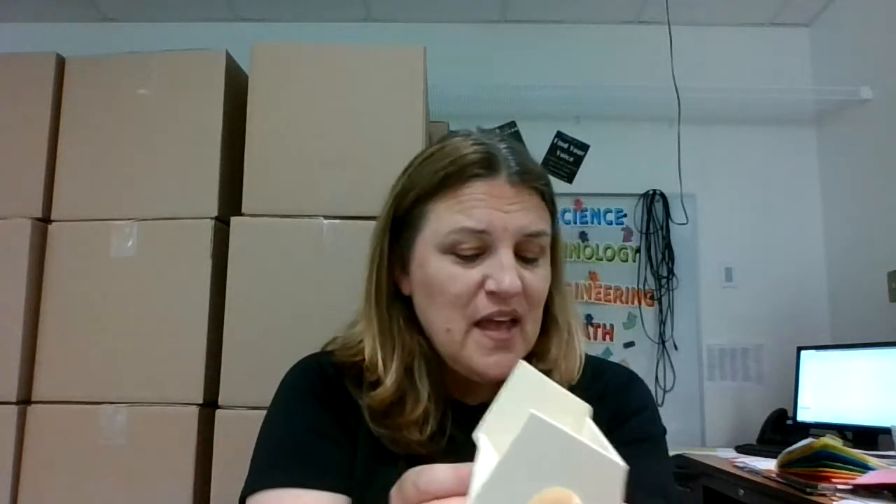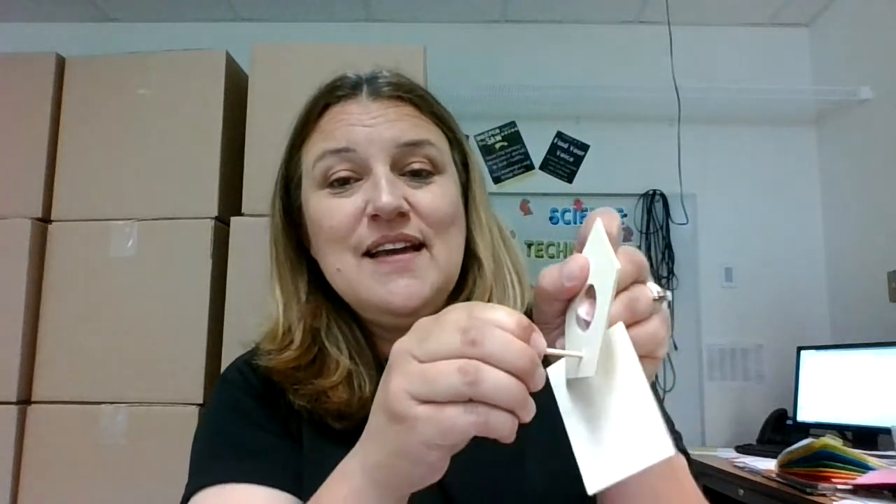Now you start to see my birdhouse form. You've got the roof pieces that go on top, and the last part is the base — it's pretty flat but it'll fit on there perfectly. Don't forget this little peg that you stick in the front; that's like a perch for the bird to sit on, so we want to invite them to come in. You're going to want your parents to help you because these are not easy to work with. And if you get frustrated and just can't take it anymore, go ahead, take that bird seed, go outside, set it out somewhere in a little dish or cup, and see if you can watch some birds come and eat.